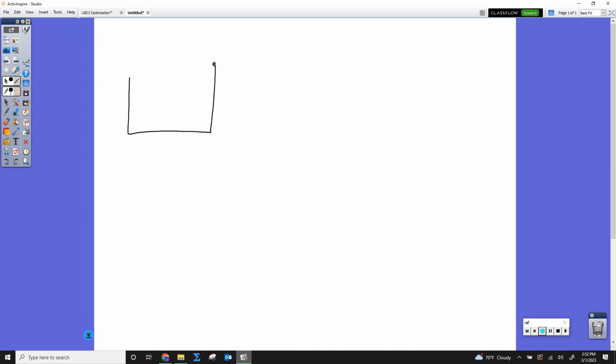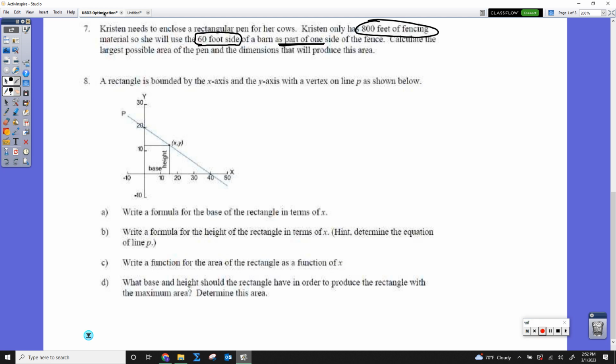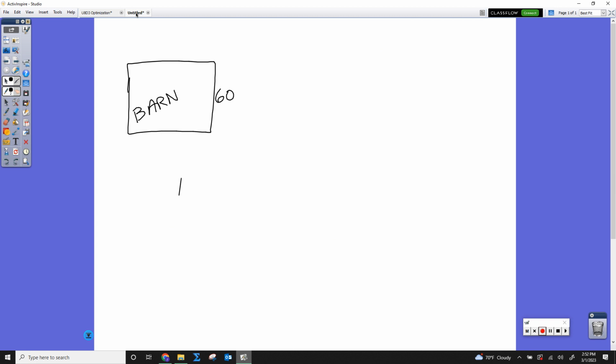All right, so we have, I think it's a barn. It's right here. And it tells us that that barn has 60 feet right here. It's a 60-foot side of the barn. But our pen is actually going to be only part of that side. The barn does not cover all of it. We have a leftover portion. There's different ways you can draw that picture, but I think this is probably the best way. Rather than putting the barn anywhere on that side, I'd probably just put it at the end.